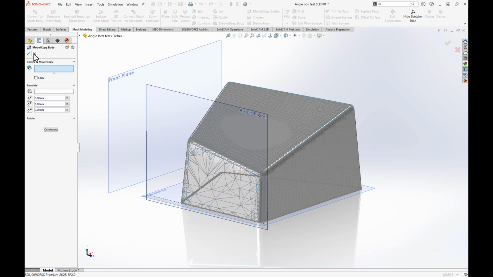But what the system does by default is it opens the move or copy tool to give you the option of moving those planes around.